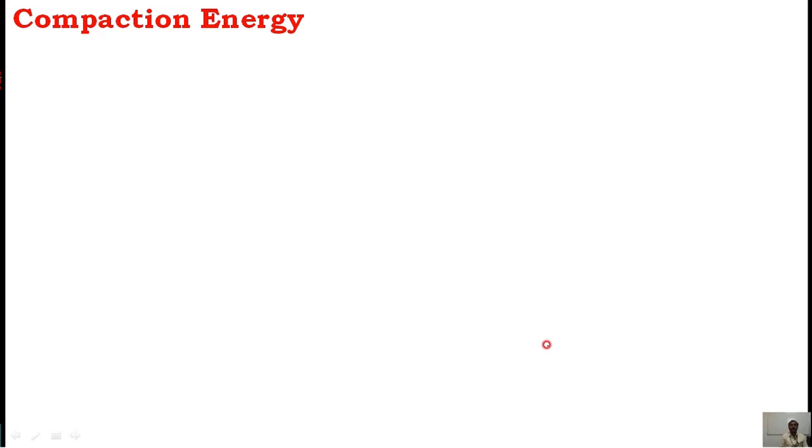Going to the other heading, that is compaction energy. Very important, sometimes very important from the competitive exam point of view. What do you mean by energy? See, here the question why we need to study it is, you know the soil. That soil you are putting into layers, 1 layer, 2 layer, 3 layer in standard, 5 layer in modified. But you are putting some amount of energy into the soil. You are hitting that soil. That means that soil is gaining some energy. It is storing some energy in it. How much energy it is storing, that I want.